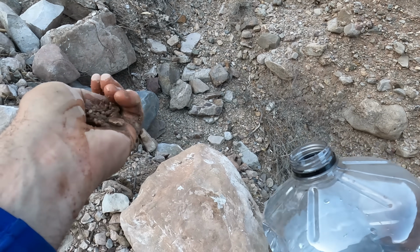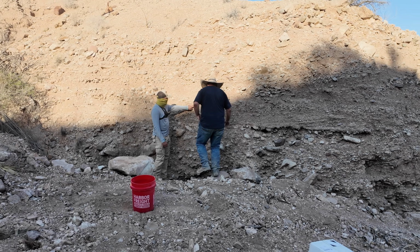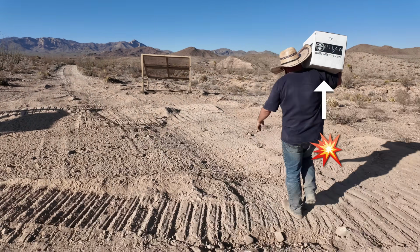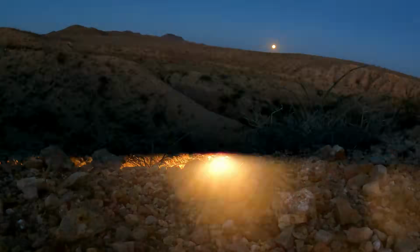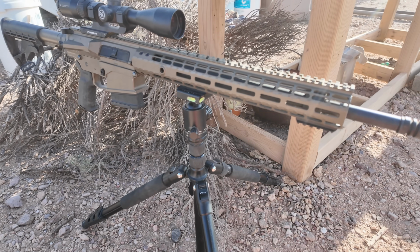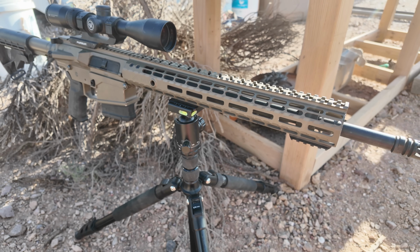The clay that I do have is cemented, and the problem now is getting it out. And that is where explosives come in. And after clearing things with the ATF, because I don't have any kind of license for this, because one isn't needed, so long as the explosives are detonated by a bullet.